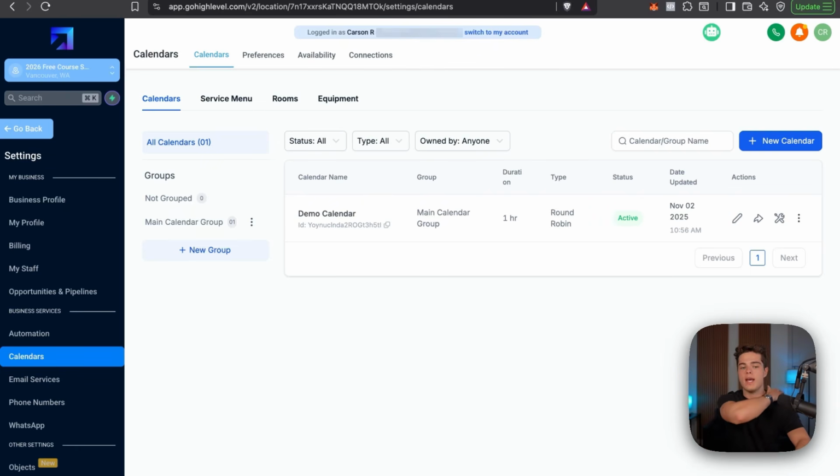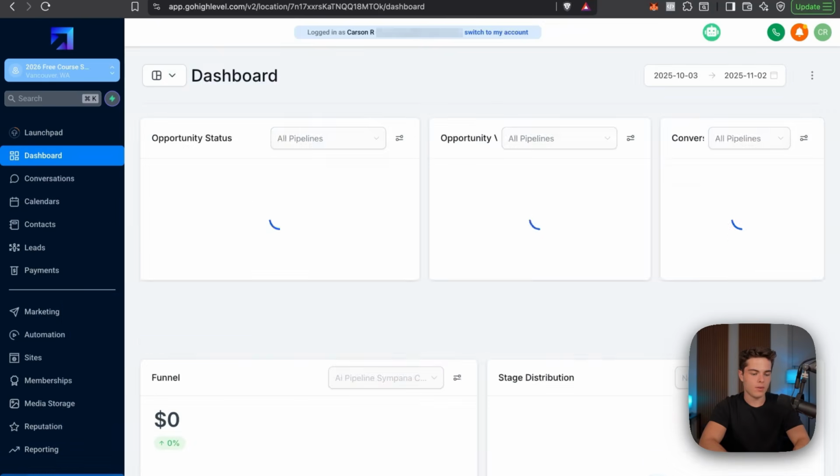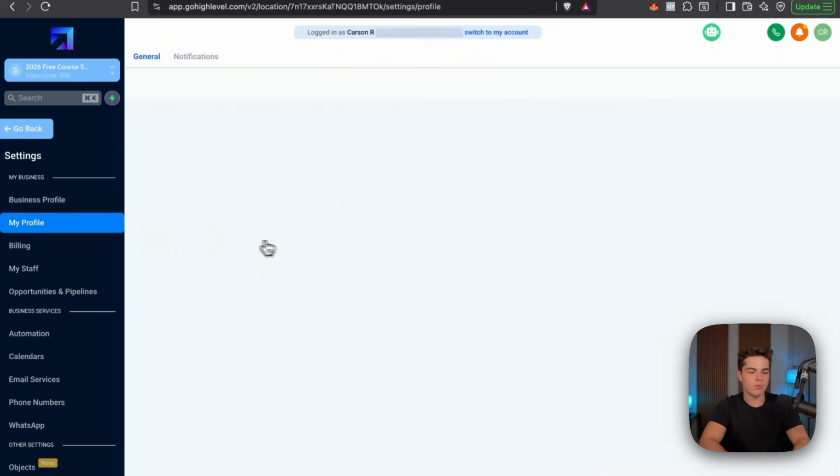Only reason you have this account is literally to make sure that your Zoom account and everything is connected to the calendar. Other than that, we're not going to be inside of this separate employee type account. Because what happens when we log into this, we're going to have what's called My Profile. This will be in options up in the settings. So if you guys aren't already there, you'll go down to settings and then you'll have My Profile right here.